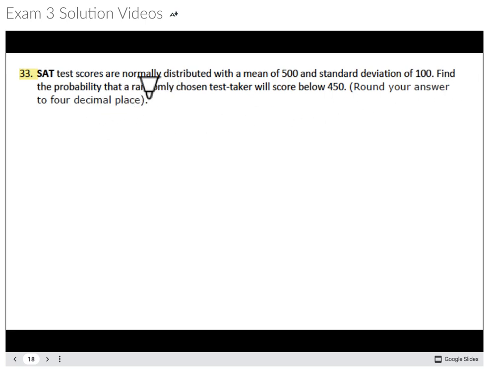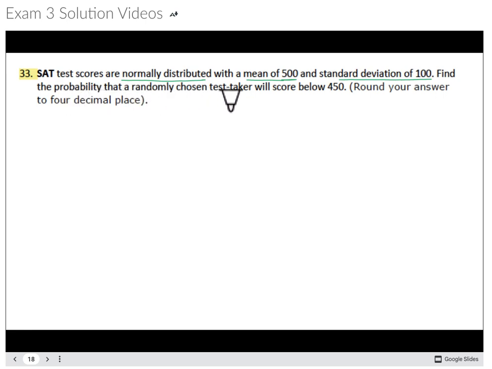Another one with the normal distribution. We're given that there's a mean of 500 on the SAT scores and a standard deviation of 100. Incidentally, these scores are designed to do this. As they review the SAT, if too many people start getting a question right, it's made harder or removed, and if not enough are getting it right, then it's changed. So oftentimes in educational testing, the normal distribution and scores and such are used.